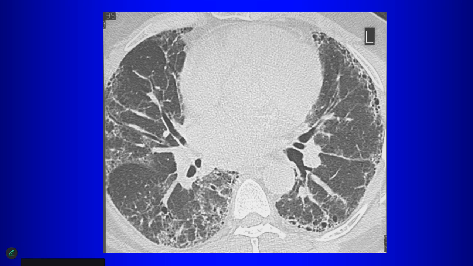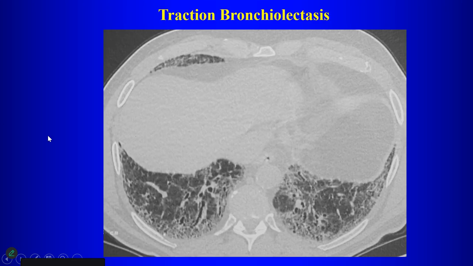Well, which pneumoconiosis gives you basilar interstitial disease? Asbestosis, yeah. So that's why we refer to it as a UIP pattern that is consistent with IPF, and those other diseases have to be considered. So here's a case of ground glass, right? And we also have traction bronchiectasis. This is something you want to recognize on CT.